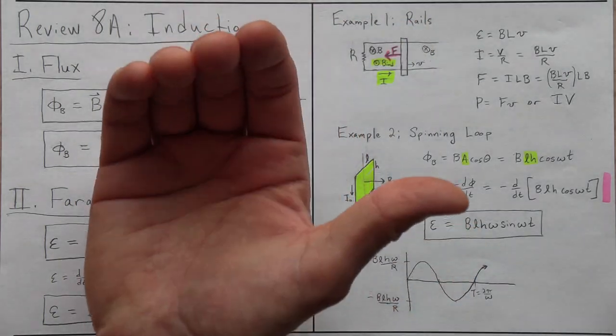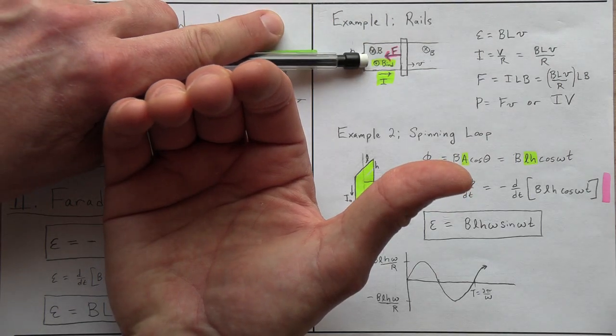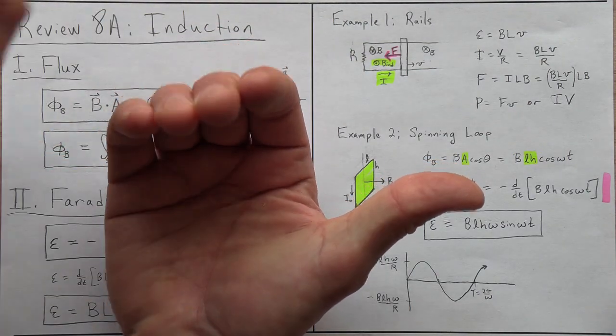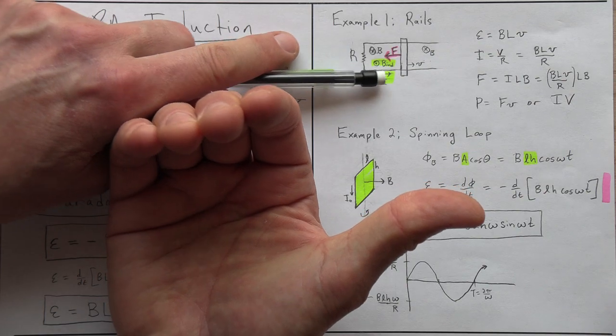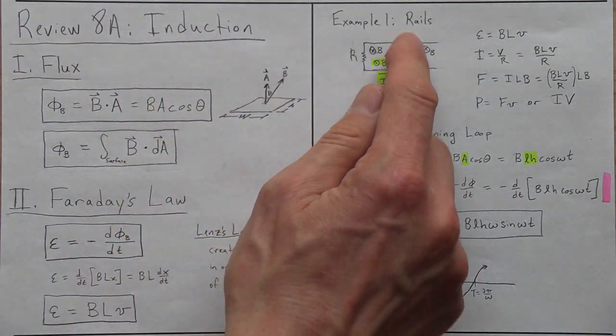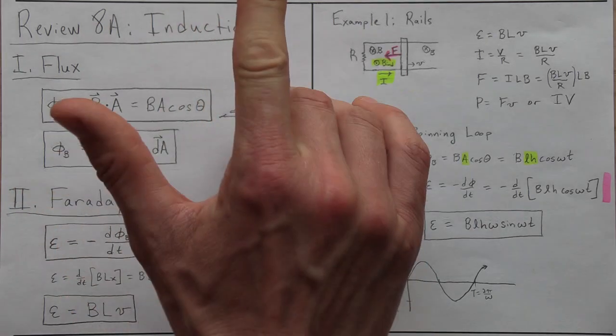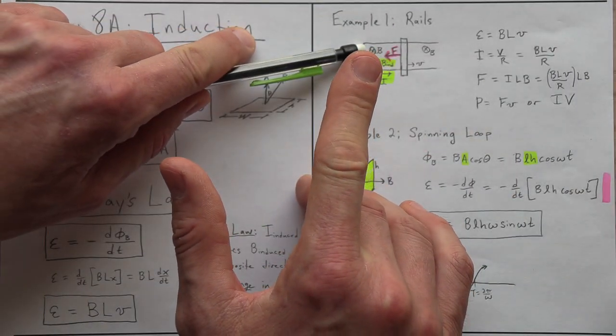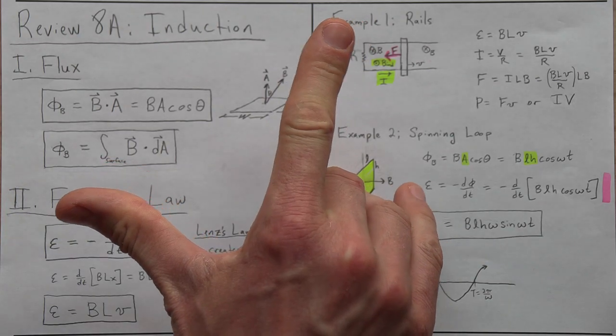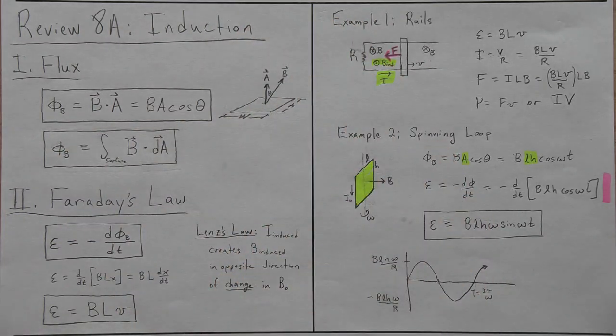I put my forefinger in the direction of the magnetic field induced, and then my thumb down here representing this wire is to the right. So the current goes in the counterclockwise direction. That generates a force on the bar because we have current passing upward through this bar. And so by this right-hand rule, current, magnetic field into the paper, force in the backwards direction, I see that the force on the bar is in the backwards direction.